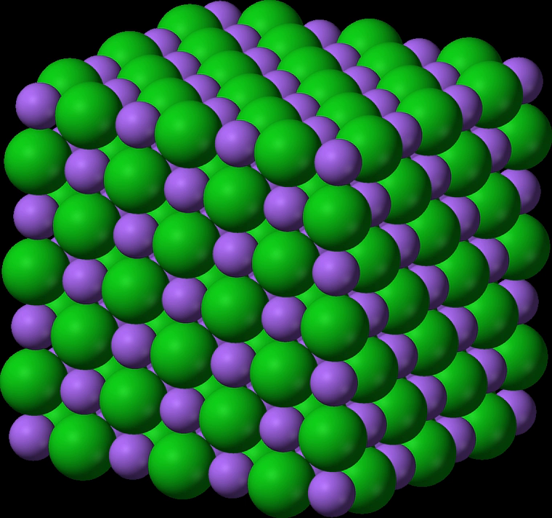When ionic compounds dissolve, the individual ions dissociate and are solvated by the solvent and dispersed throughout the resulting solution. Because the ions are released into solution when dissolved, and can conduct charge, soluble ionic compounds are the most common class of strong electrolytes, and their solutions have a high electrical conductivity.